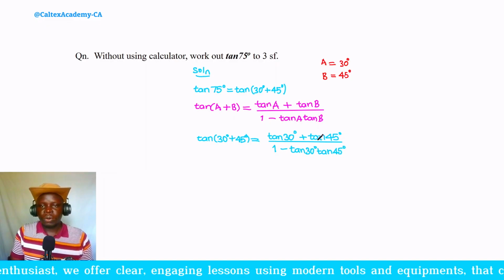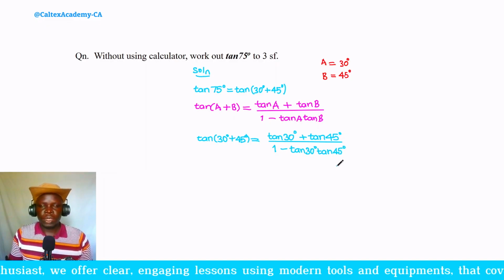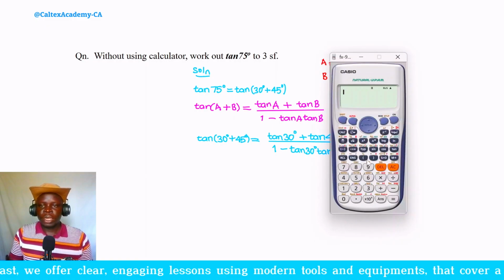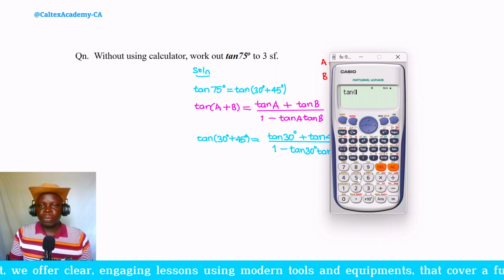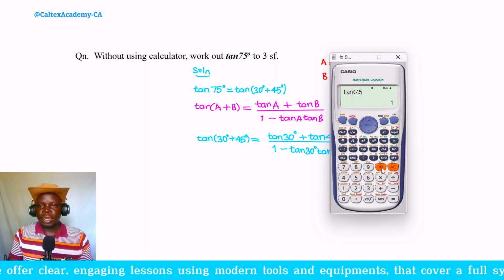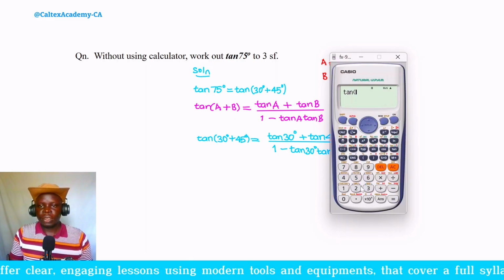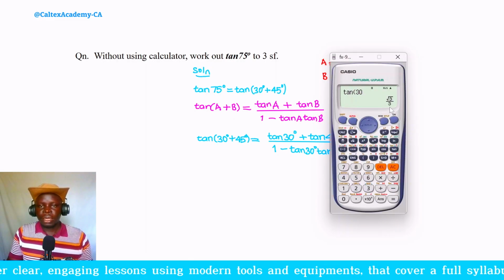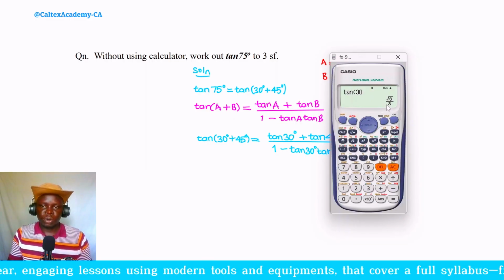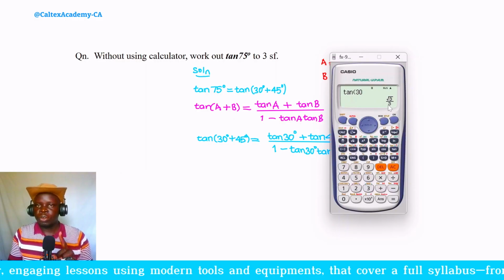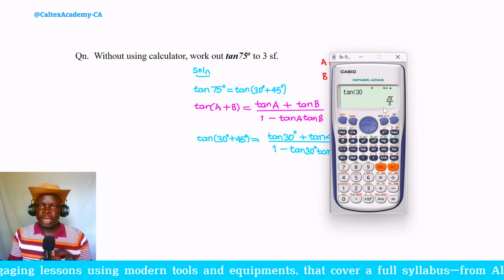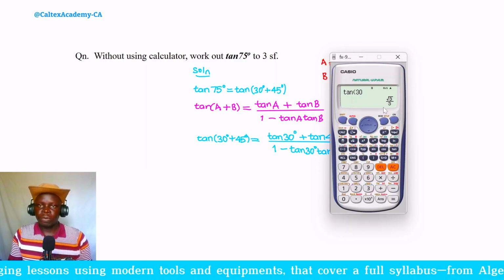Now, when you look at these angles, since we are told not to use a calculator, please don't use a calculator. When I give you tan of 45 and we get the answer 1, that is fine. But let's talk about tan of 30. You can see the calculator will rationalize it for us here, and strict examiners will know that you have pressed this from a calculator. So for you to keep that originality, what you have to do is to remember our two triangles that connect 60, 30 and 45.